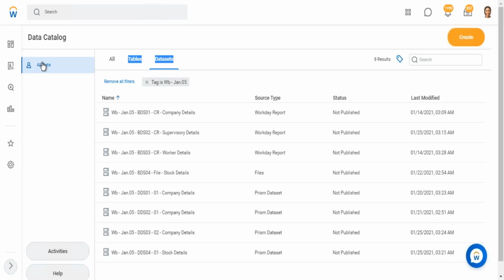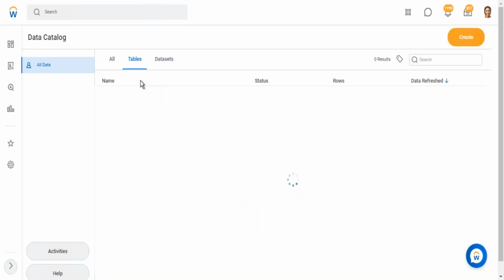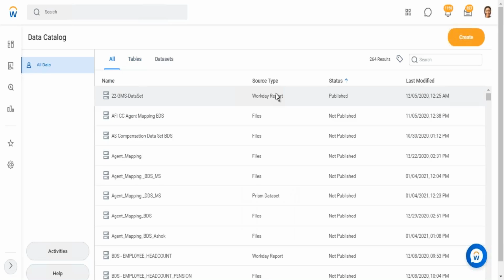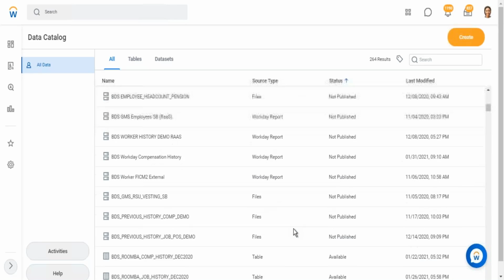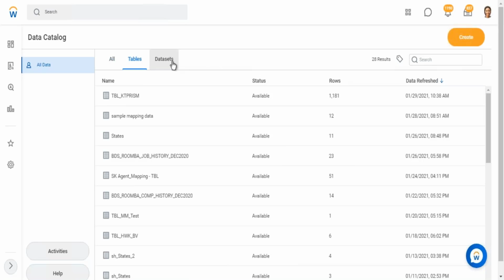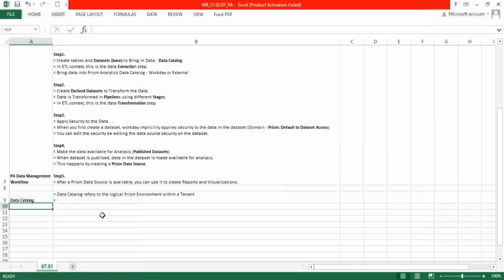Now this gives me access to all of my data, which is divided into an object type view. So what is this object type view? Let me remove the filter. I can view either all data, which consists of tables as well as data sets, or I can view tables, or I can view data sets. This is referred to as the object type view.